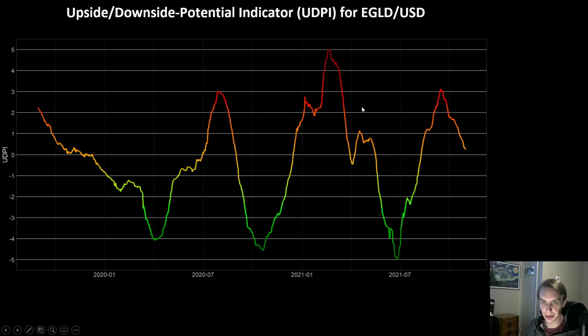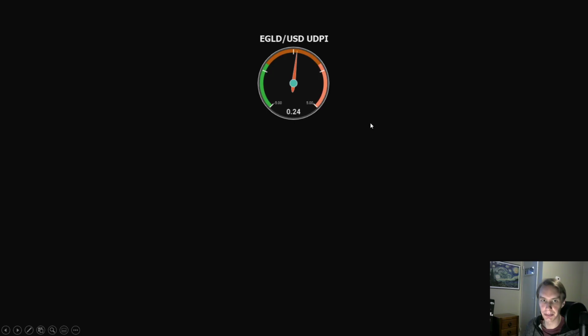So again, not financial advice, just something to think about. So to talk a bit more about where Eagle is today, this is the current level of risk as I record on October 30th. So we're at 0.24, which suggests that the upside potential is still slightly lower. It's still slightly less than the downside potential, so the downside potential is still outweighing the upside slightly, but it's a relatively even risk-reward ratio right now. The upside potential and downside potential are about similar.